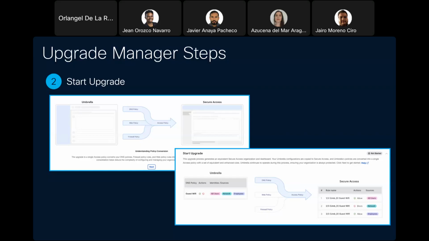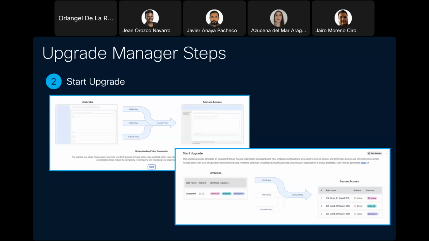So how does that happen? We need to pass step two of the migration tool. When we do that, the Umbrella license is renewed, allowing you to keep the Umbrella dashboard and also the Secure Access dashboard. So step two is a very important step. You need to pass step two to be able to extend the Umbrella license expiration, right?